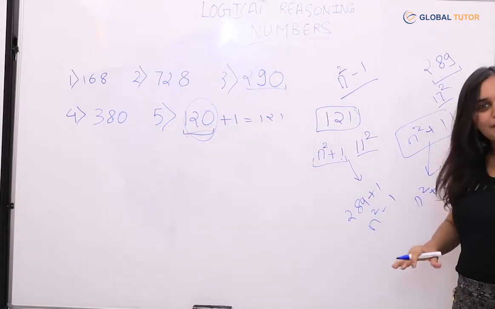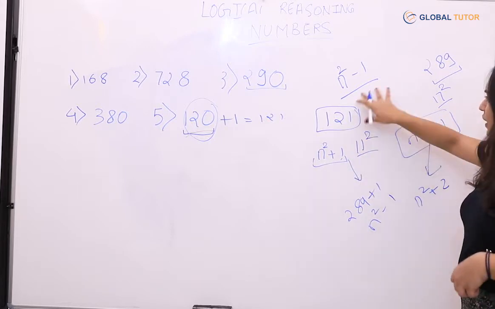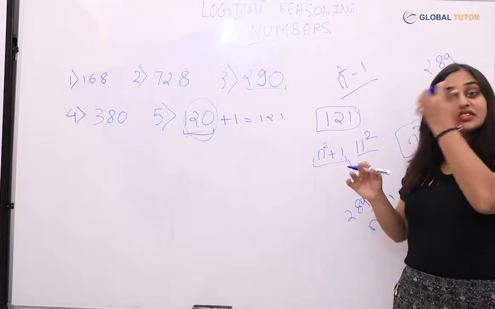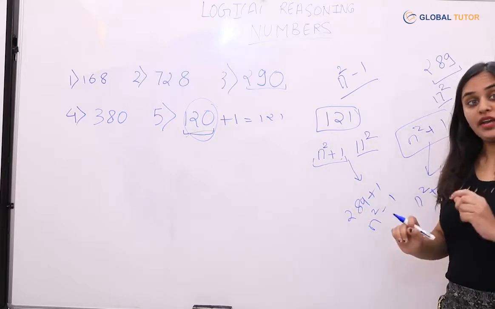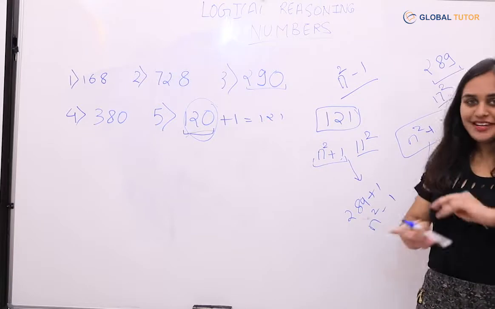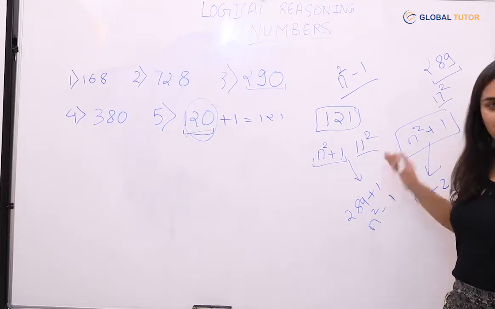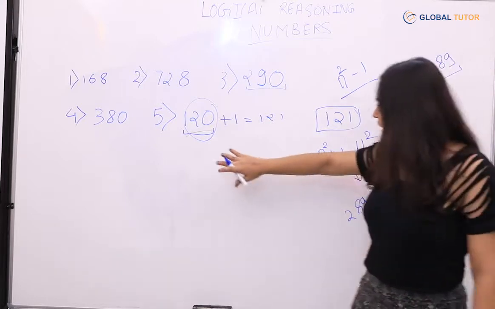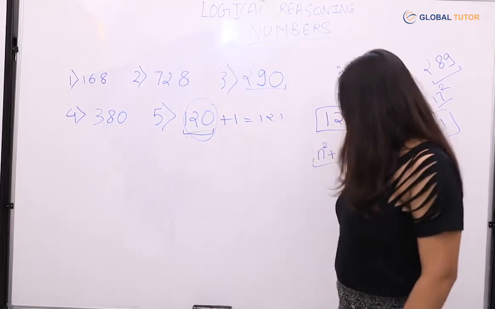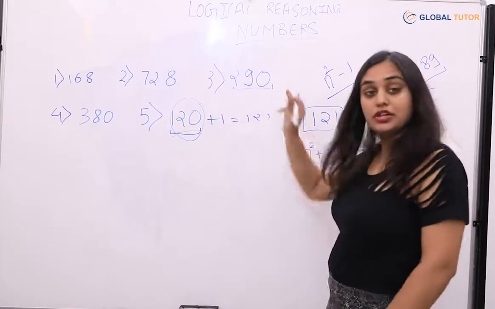Why did I take this approach? Why did I confuse myself with n square plus 1, this and that? Because these additions and subtractions are something that we miss when we're solving the questions very fast. Okay, so now I'll speak in a very clear language. This was required so that somewhere at the back of your head you keep processing this information. Now you see that square minus 1 is this option, square plus 1 is this option. We have established 2 different patterns.